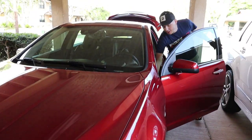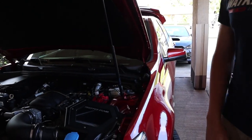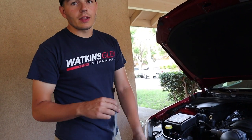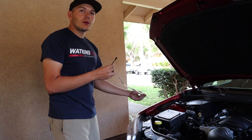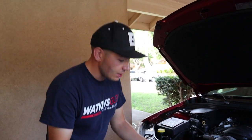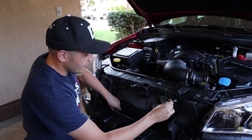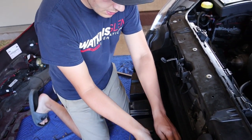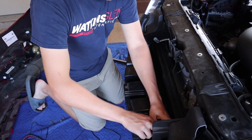Now we're going to start mounting the lights in their places, then we should be able to start wiring it all in. I'm going to start mounting the one on top — it already came with adhesive on the back. This system is a lot more plug and play than the diode dynamics. I do like the diode dynamics because it's RGBW. If they had LED strips I probably would have just asked for those instead of running two separate systems. But the plug and play ability of the OP7 kit is pretty nice. I'm just going to lay this under here and get as much of it exposed as I can — a little bit of coverage is going to get lost.